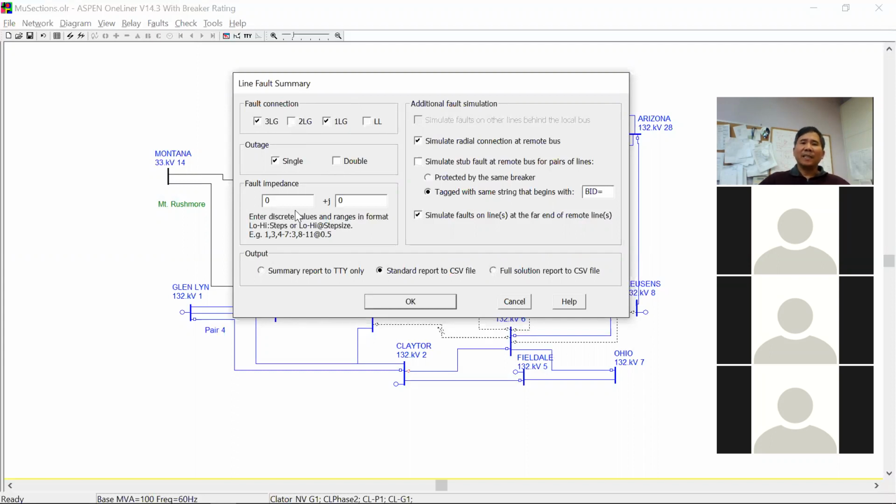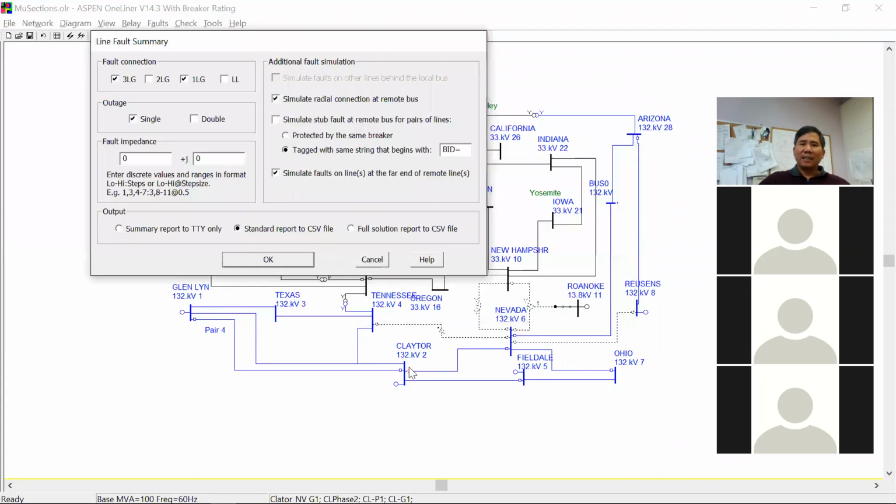That simulation is done at the local station, at the remote end of the line, and also at the remote end of the remote line. If you want, you can go even one level further, to the far end of the remote line. At each of those locations, all of those faults will be simulated with all of those outages.